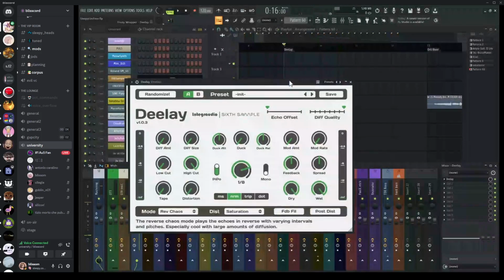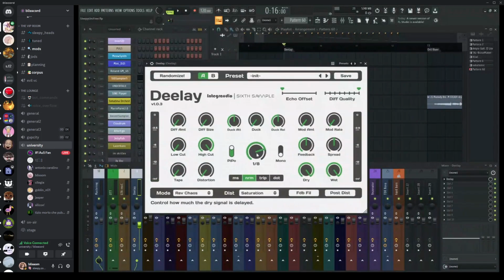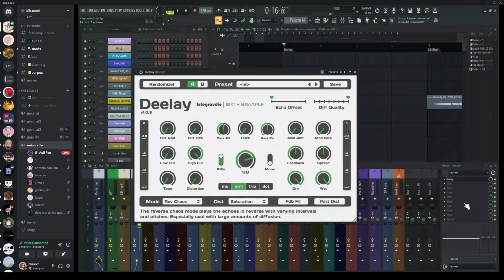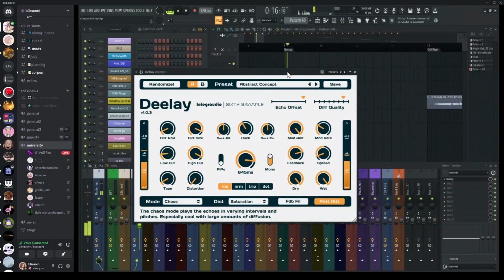Ooh. Yeah. I know Chime uses this a lot to get really weird watery type delay sounds. There's a bunch of fun presets in here that you can play with to just get really weird with it. I have not gotten around to messing with all the knobs. I mean, some of them are self-explanatory, but I don't know what most of them do. There's a couple modes in here. You got normal delays.